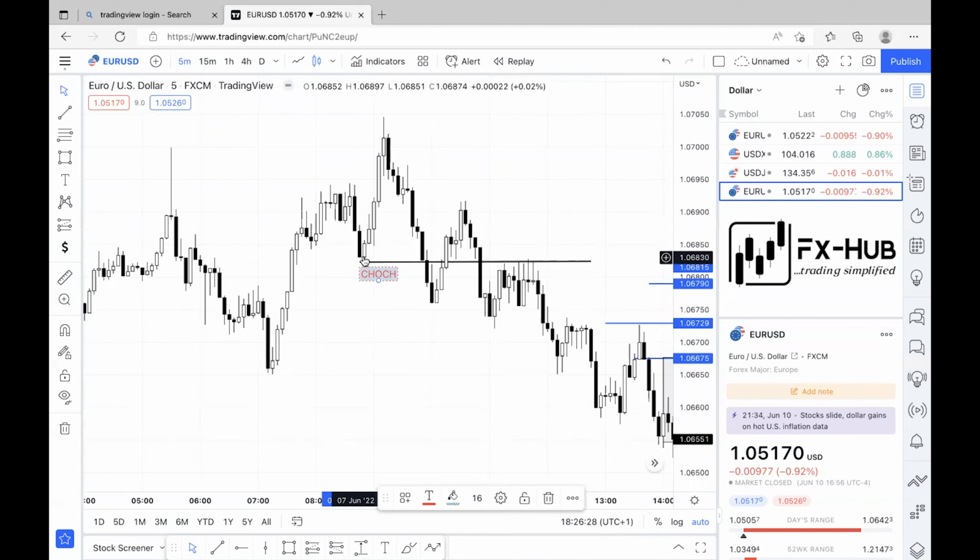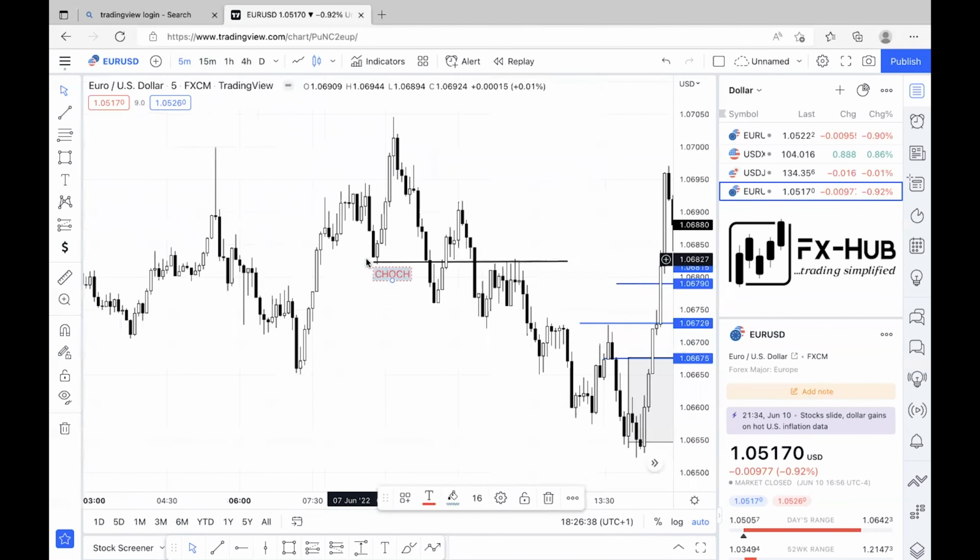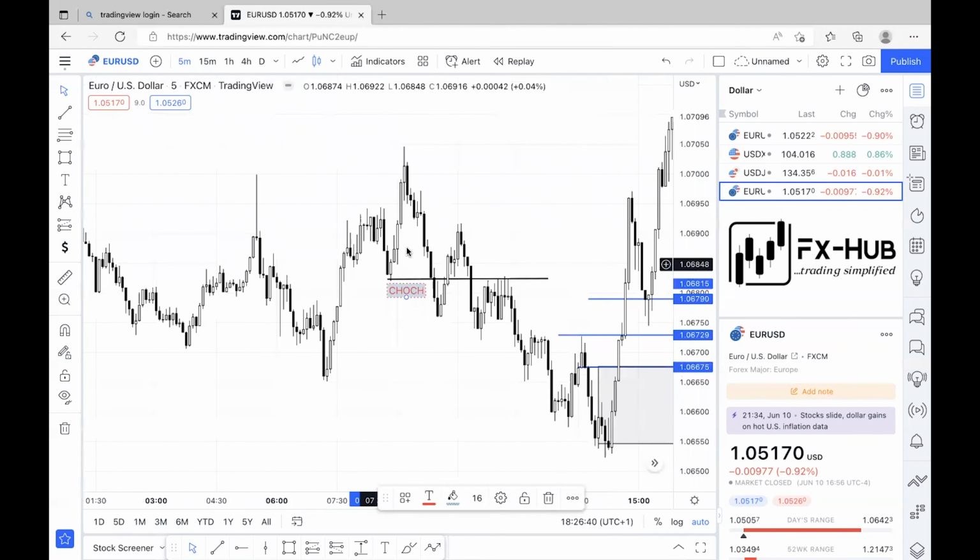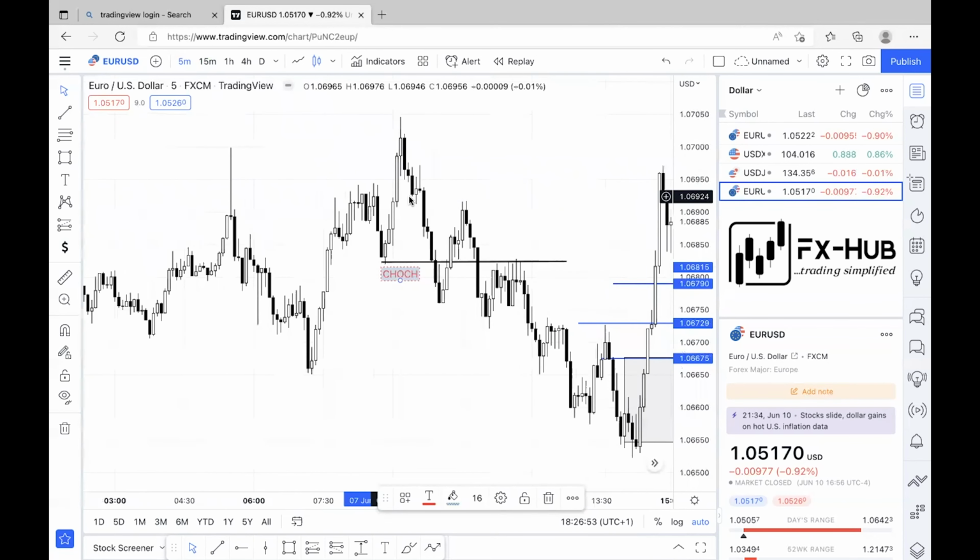But since this move here, this is the latest low that sponsored this high. So our concern now will be here. Are you getting me? Our concern now will be here. So something sensitive happened. The market broke below our low here, meaning there's a change in market structure, a change of character. The market from bullish suddenly turned bearish.